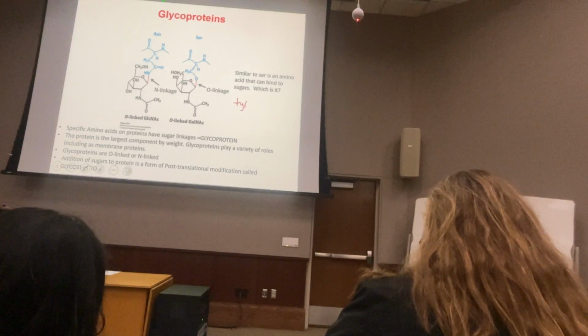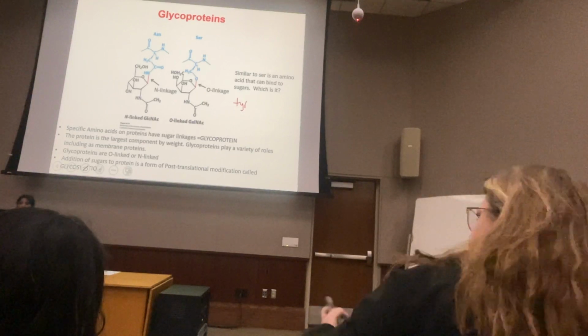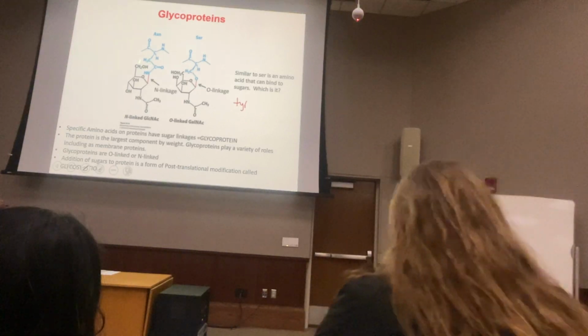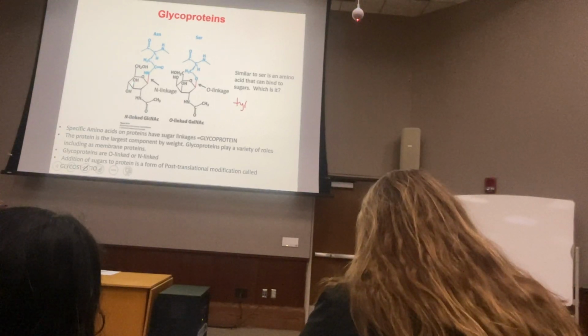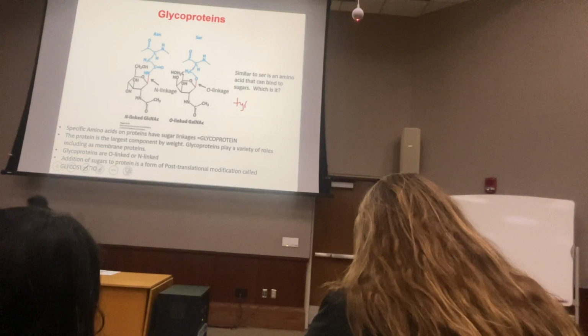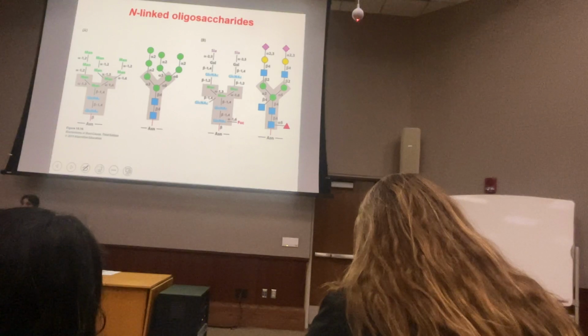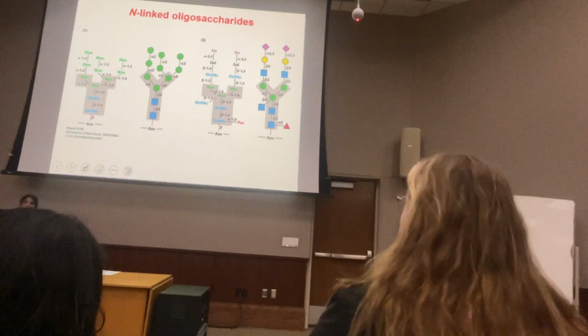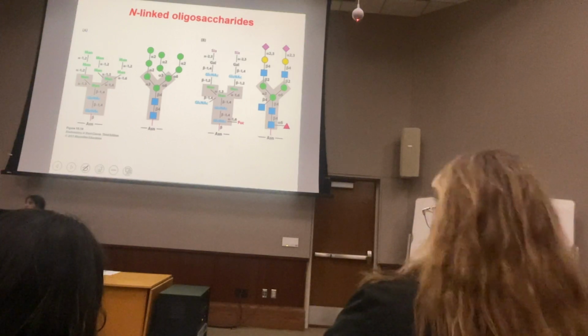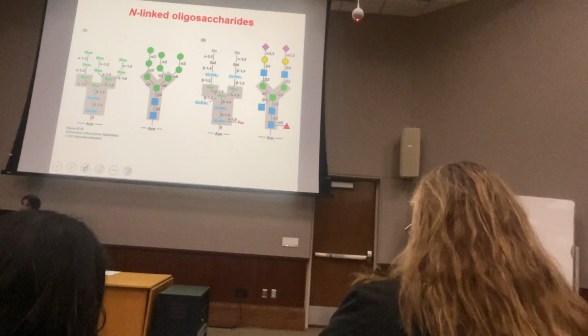So here's your protein. Asparagine is the only one we've seen so far that has that N-linked bond, where through the nitrogen it binds to a sugar. Not to be memorized or anything, but there is a pattern, okay? And this pattern is shown here. And this is really important.